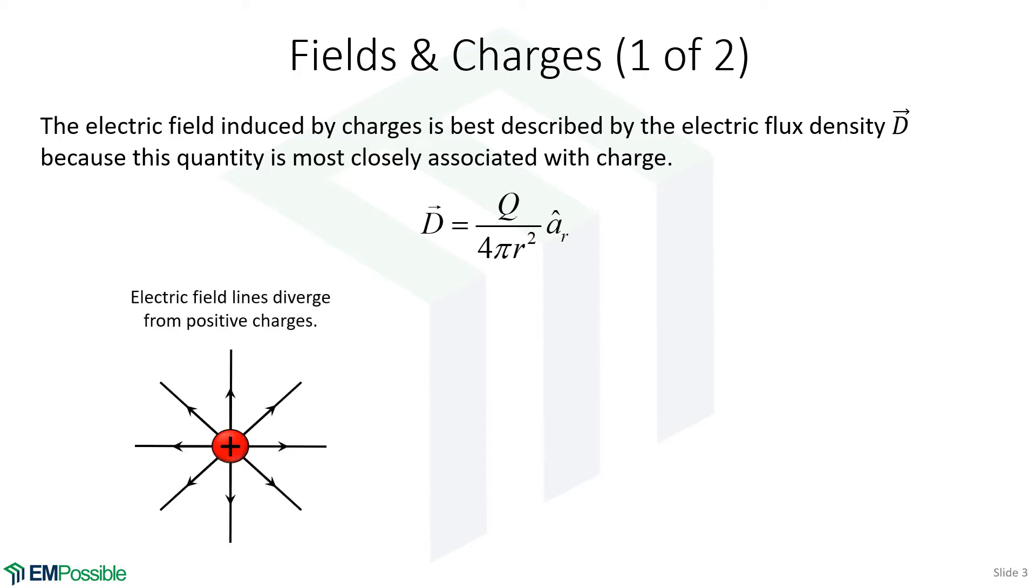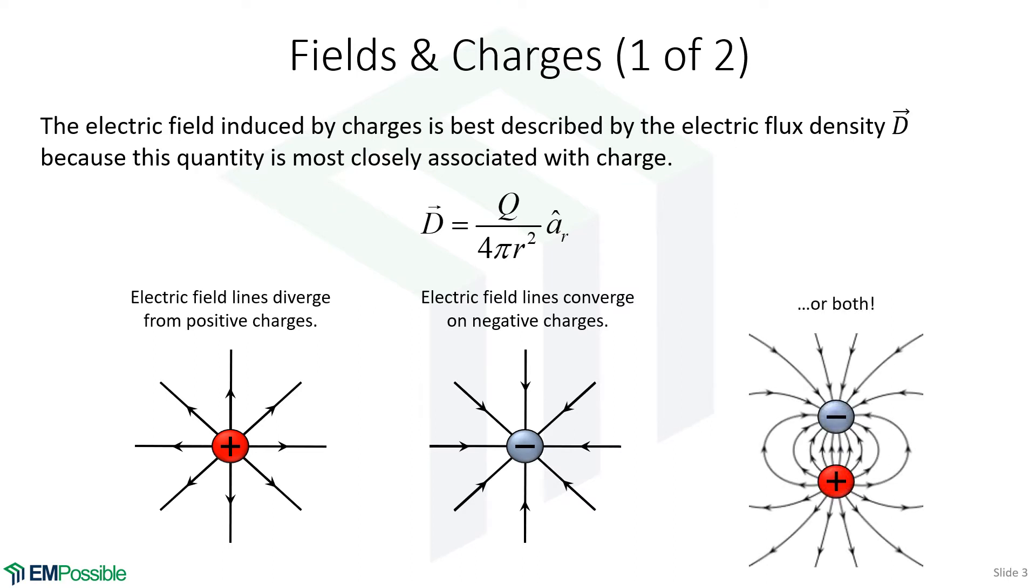So if we have an electric charge, these electric field lines will diverge, or they'll start at positive charge and point away from positive charge. Similarly, if we have a negative charge, those field lines will also be straight, same orientation, but they will point inward. So you could say that the electric field lines will start on positive charges and end on negative charges. This is even more obvious when we introduce both a negative and positive charge together, and we can see the field lines clearly starting at the positive charge and converging to the negative charge.